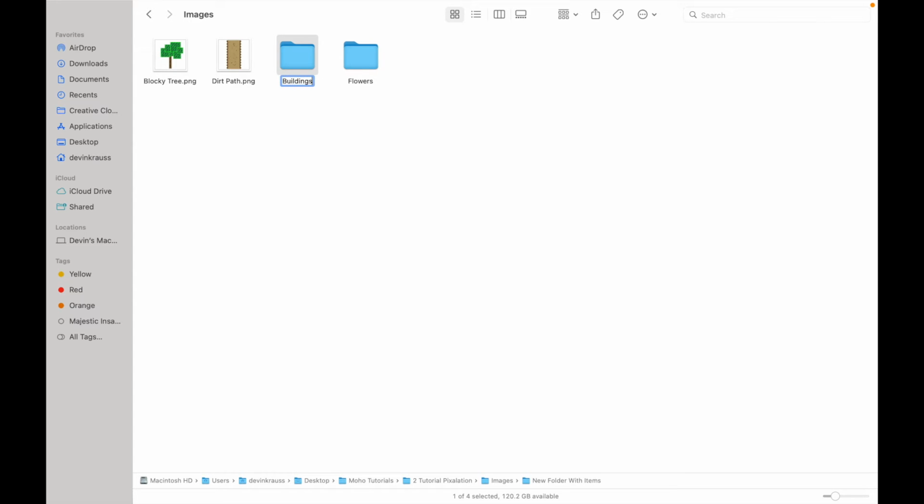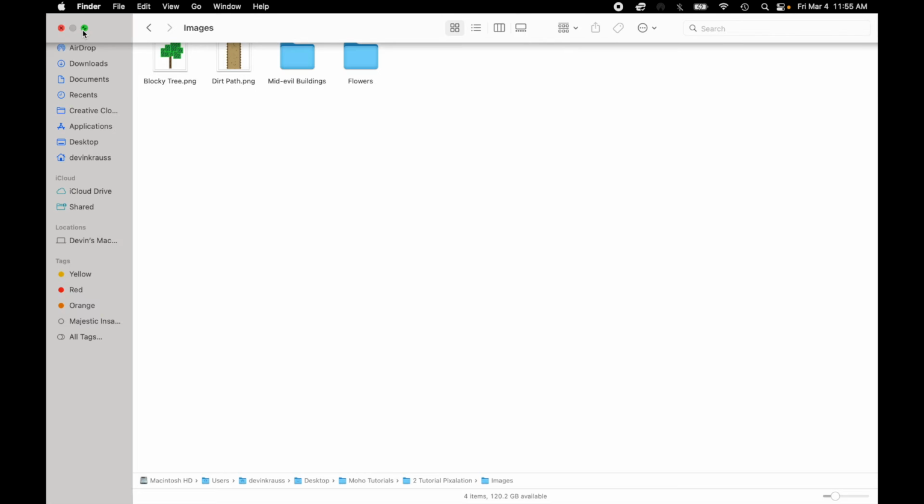Buildings. Mid-evil, I think I spelled that right, but we can rename it later if we need to. And then these two can just be on their own because they're going to be their own brushes.